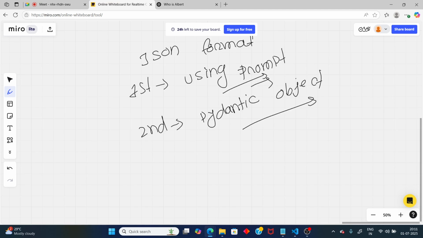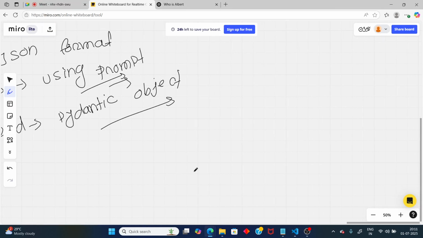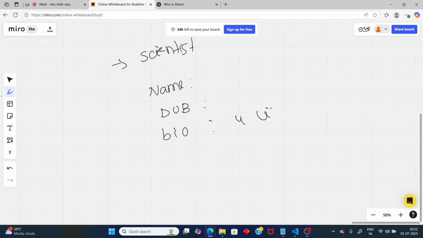So first I will show using the prompt. My agenda is that I'll pass any scientist name, and I need JSON output with the name of the scientist, date of birth, and a biography, a one-line or four-line biography.